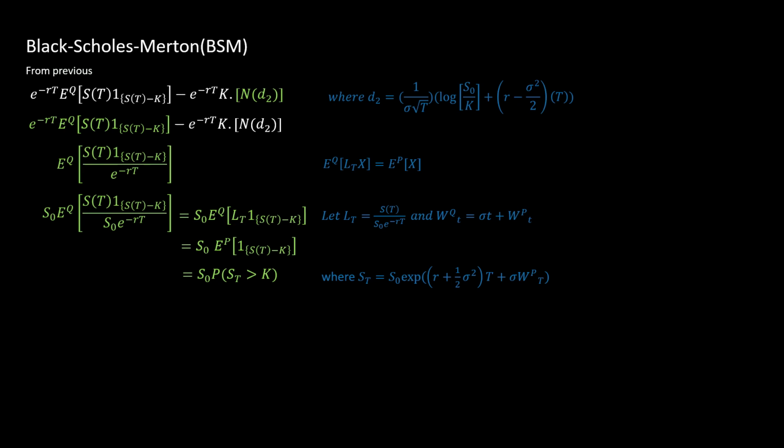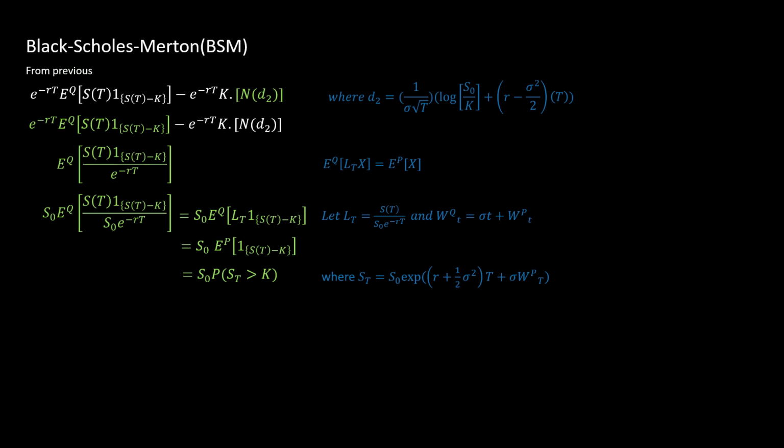So just like how we changed from geometric Brownian motion to our risk-neutral Brownian motion, we had seen that mu changed to an r. Kind of similar for this. Now our stock model is a bit different. Instead of having W^Q(T), we have W^P(T), and instead of having r minus 1/2 sigma squared, we have r plus 1/2 sigma squared. So that's just what happens. You can prove this, but I haven't shown it here.